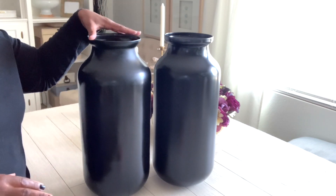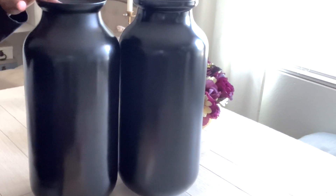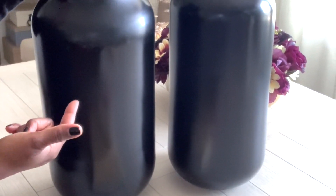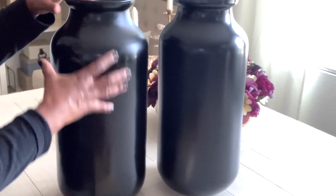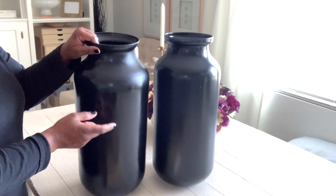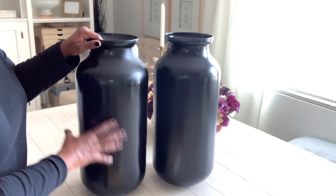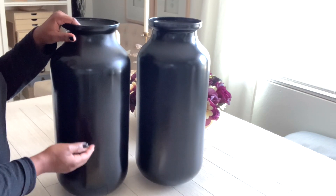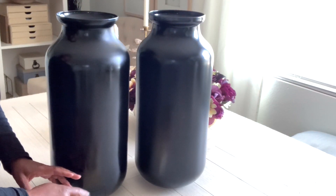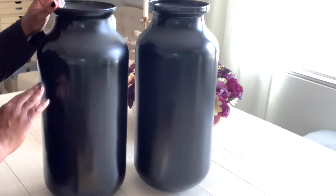In the past when I've made things into lamps - jars and jugs - I usually use a bit to drill into the actual glass. But this particular vase, the glass is not very thick - it is super thin. If I try to drill into this, most likely it would crack. Even when I put it over water to let the water cool the bit down, it is still most likely going to crack when the bit goes inside the jug.